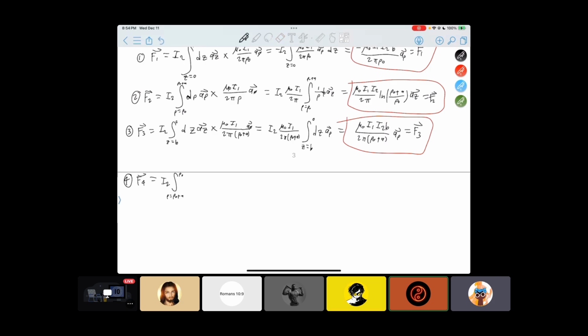That makes sense because if we look at 4 right here again, we know we're going in the negative rho direction, so we're going to the left-hand side, and we're still on the positive side of the phi. When we curl that, we get it in the negative z direction. But since our bounds of integration are backwards, there's also going to be a negative produced in itself, but the two negatives cancel out, so it becomes a positive.